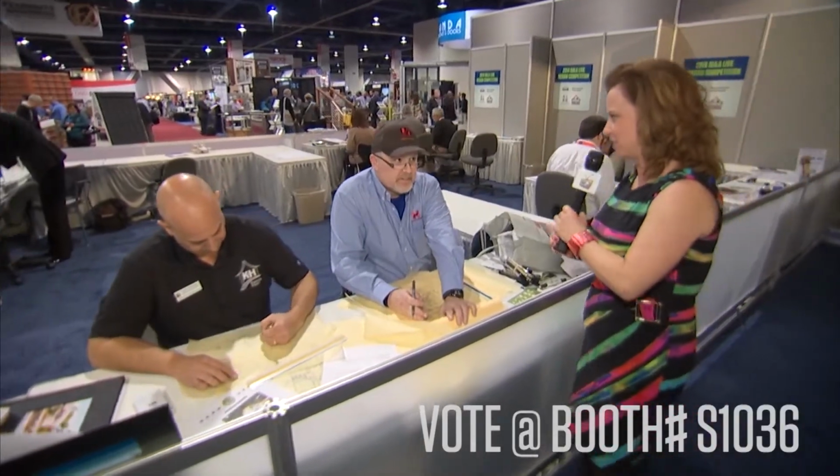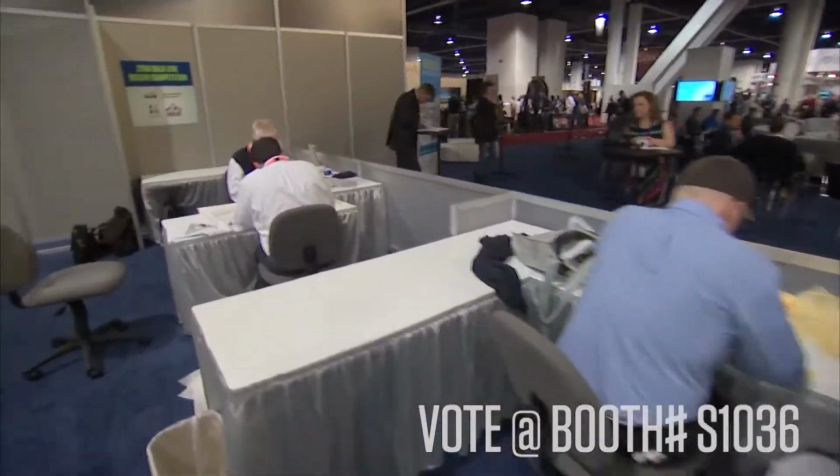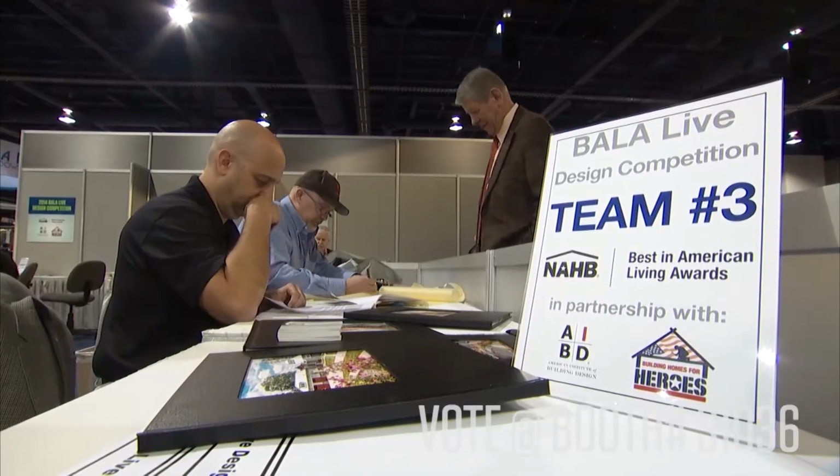Guys, Team Ranger, how's it looking so far? We're getting there. We're making progress. Progress is good. What is your personal goal out of this whole project? My personal goal is to really serve this veteran. We want to make sure that it's going to fit with all of the handicap requirements so he can get around in the house. At the end of today, they will put out this design, and it's going to be available tomorrow for all of the public here at IBS to vote on.